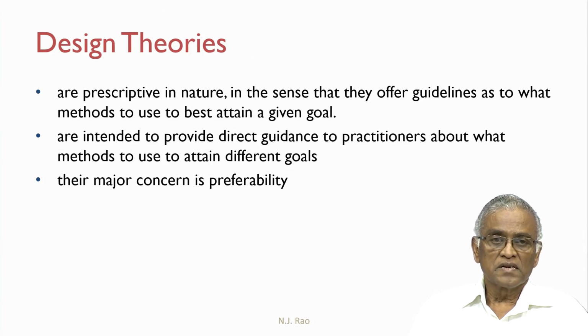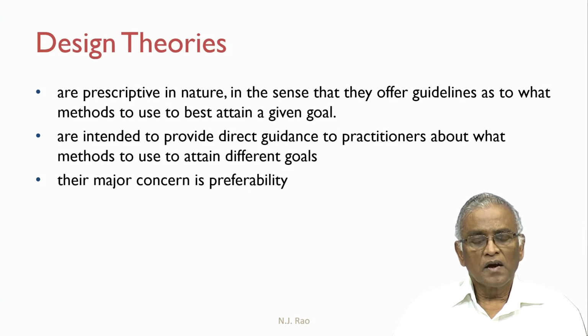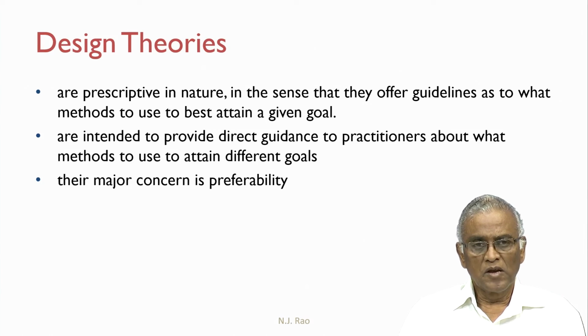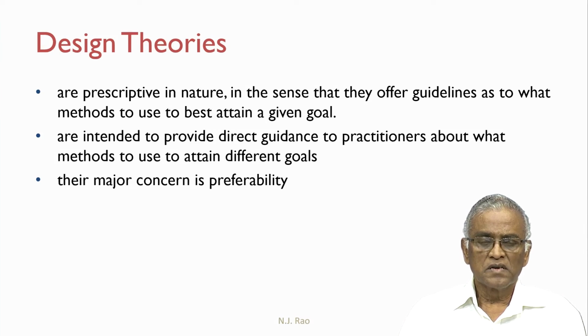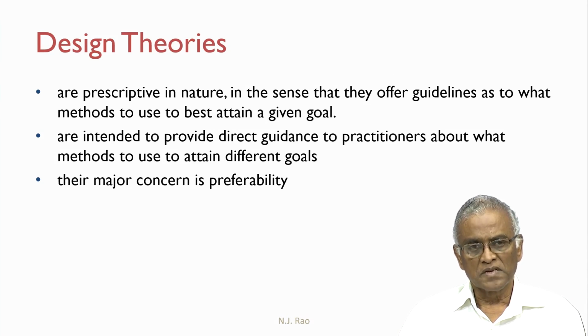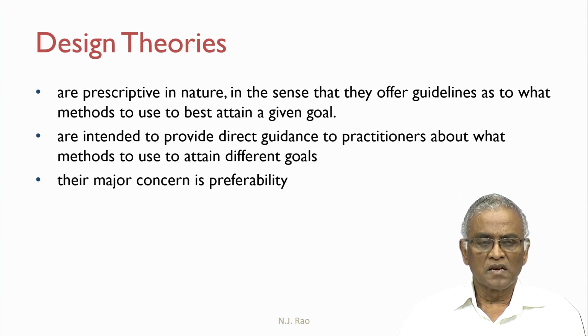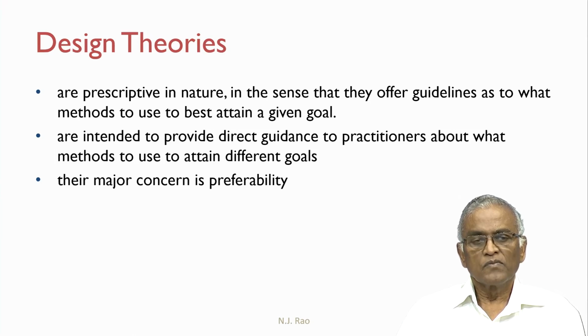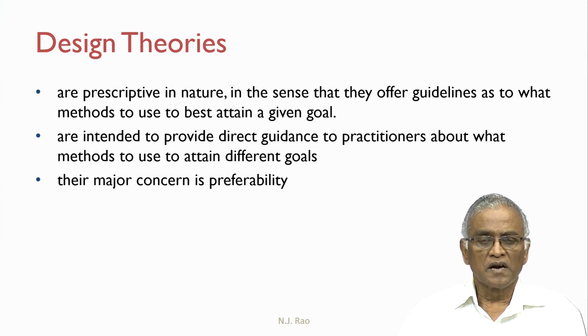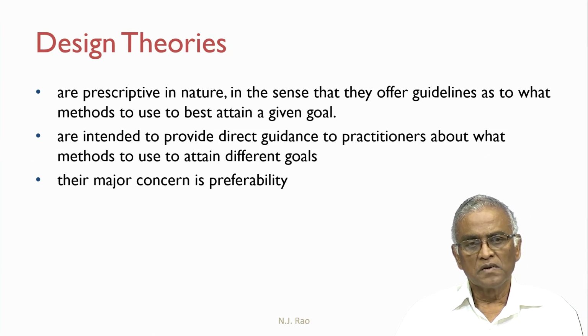And what are design theories? Design theories are different from what we call descriptive theories. Most of the research that we do in any particular discipline is dominantly descriptive theory. Descriptive theory means a cause A leads to effect B. You may hypothesize and then either experimentally or theoretically you prove or disprove whether A leads to B or not.